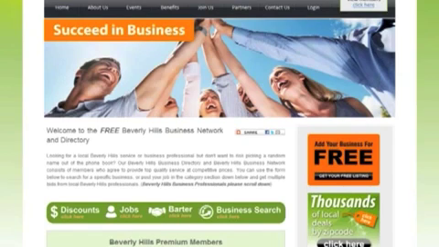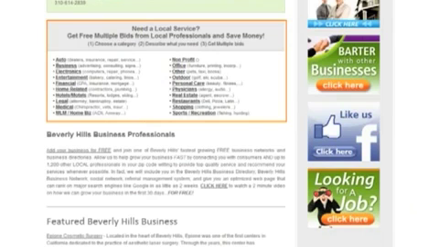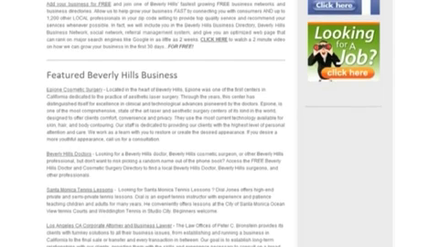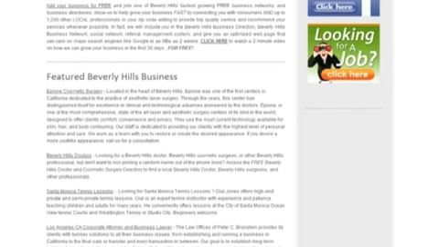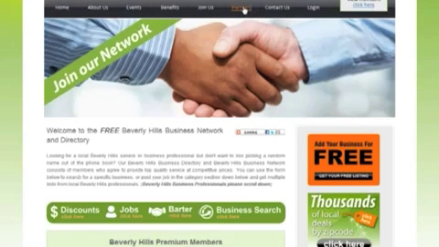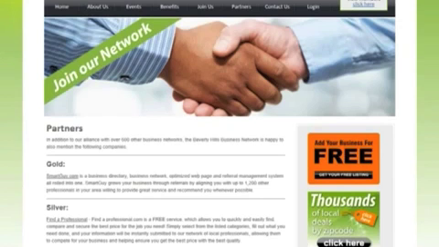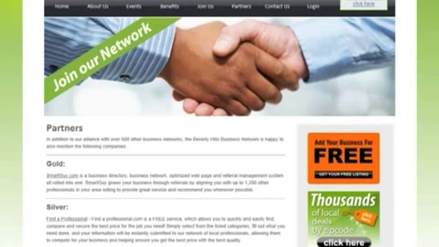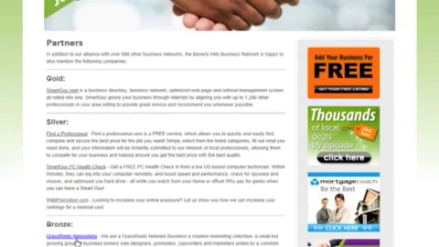Okay, but let's go on. So you have that, number 1. Number 2, you see these? These are text ads. You can have as many businesses as you want on text ads in here as well. And again, you charge them what you want. You want to charge them $20 a month, $30 a month, $200 a year, $100 a year. It's up to you. You have a partners page right over here. You can put anybody you want in there. Gold, silver, bronze. You just say, hey, add this guy to gold, add this guy to silver, add this guy to bronze. By the way, we manage the whole thing for you.